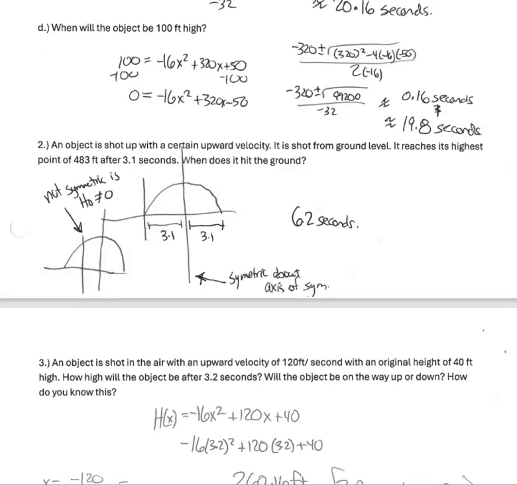Now, the other one is actually symmetric as well, but the way it works is it's symmetric about getting back to the height it started from. So if you find out how long it takes to get to its highest point, it'll take that same exact amount of time to get back to where it was shot from, which might not be at a starting point of 0. It might be at a different starting point. And then it takes some more time. Let's say it was shot from 100 feet high. The amount of time to get to its highest point will be exactly the amount of time to get back to 100 feet high where it was shot from, but then you have some extra time for it to get all the way to the ground.